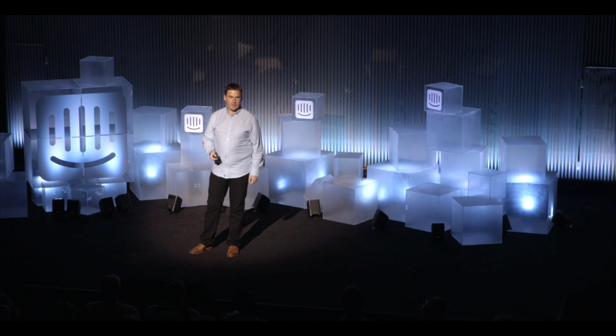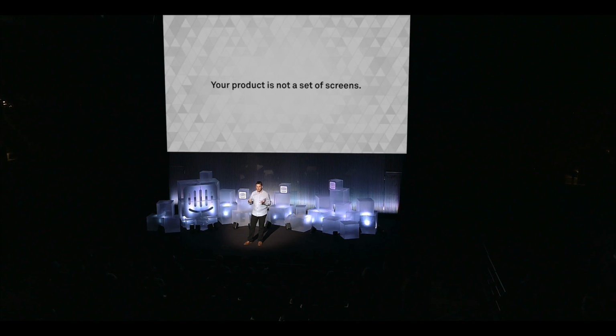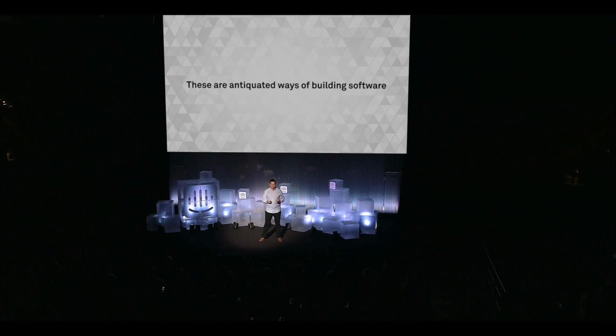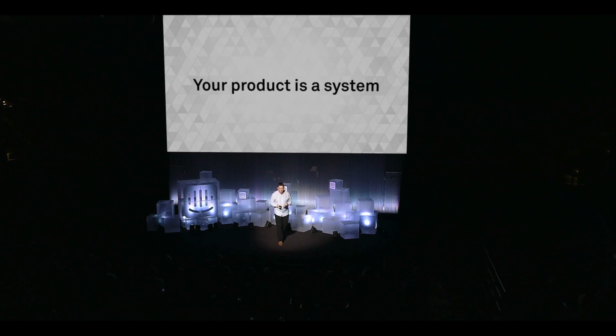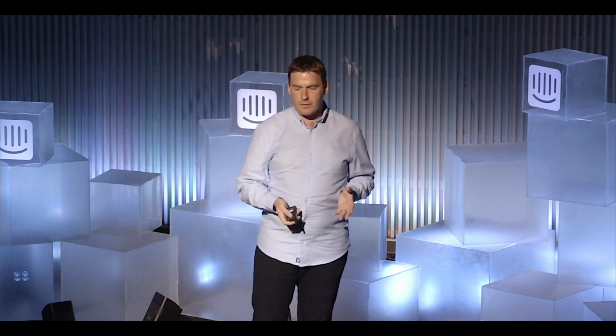An interesting trend and an implication of what Paul covered is this idea that your product is not a set of screens, and it's not a set of user flows or journeys or jobs to be done. These are very antiquated ways of building software. The best way to think about it is your product is a system.